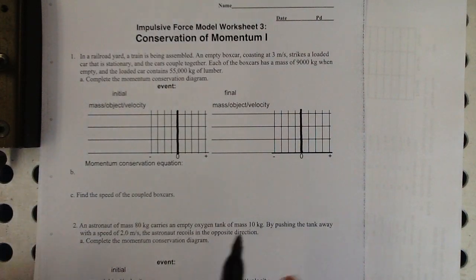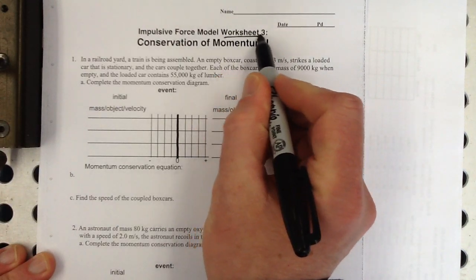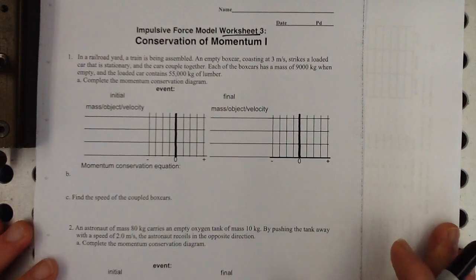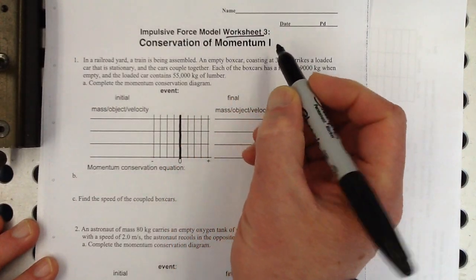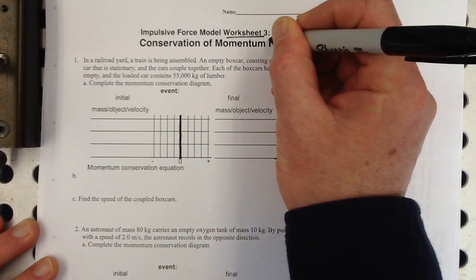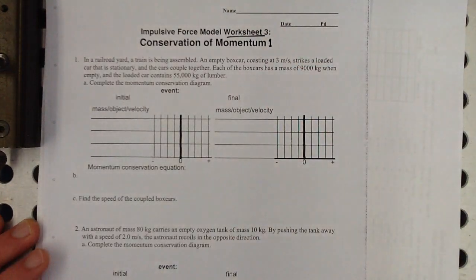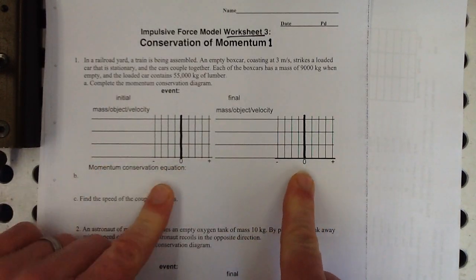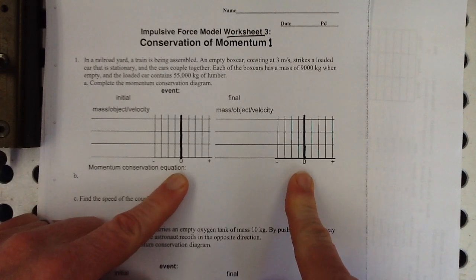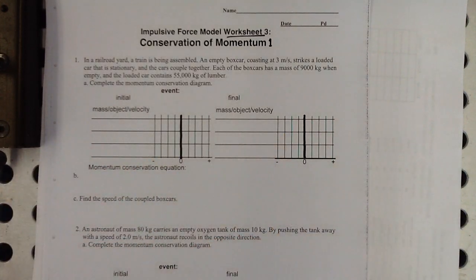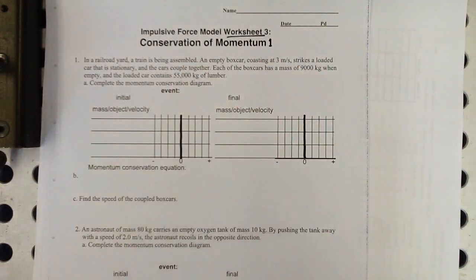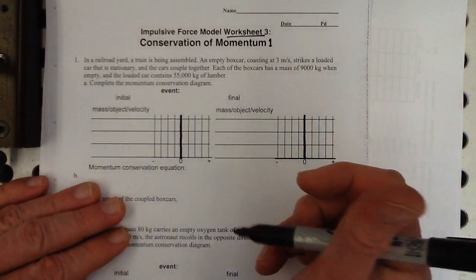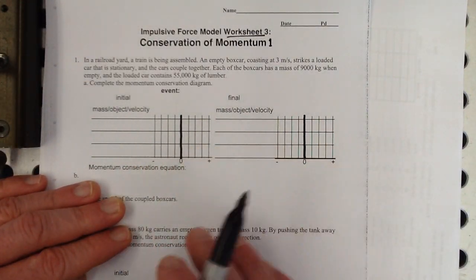Hey, I'm going to do this. This is our third assignment from Unit 9. It's called Conservation of Momentum I. Just kidding, it's a 1, because it's the first of a couple assignments we're going to do with that topic. And it's the first one we're going to do with these, sort of might remind you of LOL diagrams. These are our little momentum conservation diagrams. So I'm just going to jump into this and show you in the context of this problem and the following problems how to use this to keep track of stuff.